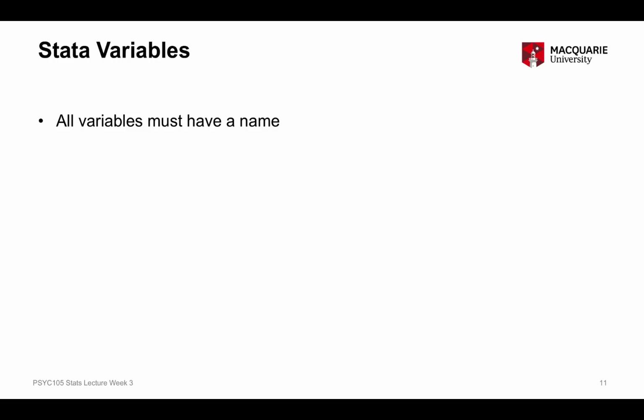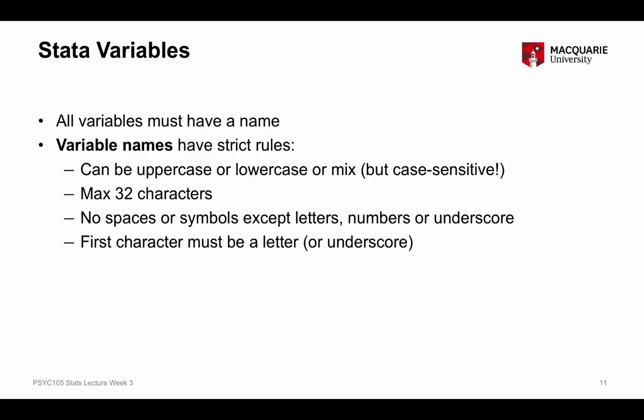Okay, so let's talk about Stata variables again. So all of your variables in Stata have to have a name. That's kind of just common sense. Every variable has to be called something. And there are very strict rules on what those names can be, on what kind of text you can use for those particular names. In particular, you can have either uppercase or lowercase or mixed letters, but Stata is case sensitive. What that means is that if you have a variable which is written out in uppercase, if you want to call on that variable or do something with that variable, you have to match the case in terms of how the variable name is actually written.